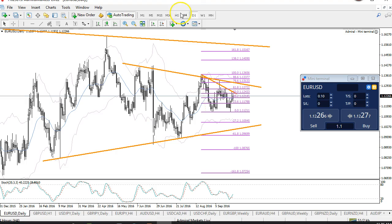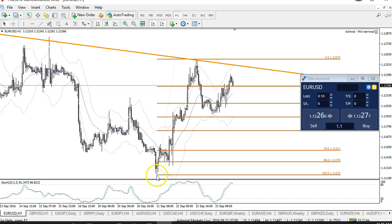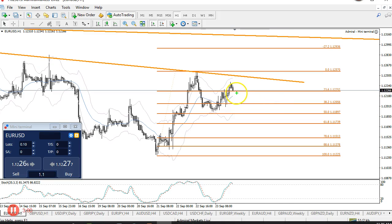So from a lower time perspective, if I look at the 1 hour actually here, what I saw last week was an impulse to the upside, so I wouldn't be surprised therefore to see that move up, as I said, to 113, 113.50-ish, right? So for the moment, I think that a zigzag is the most likely, but price could first test lower fibs, like the 61.8, 78.6 fib, before finishing that zigzag up in here. So that is basically very realistic, I think. This is, at the moment, what I consider the path of least resistance.